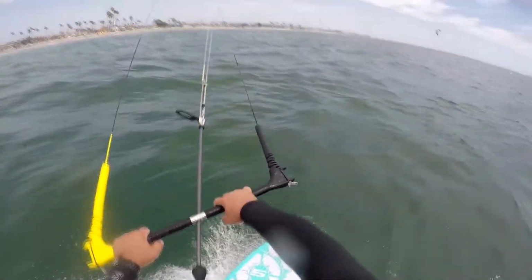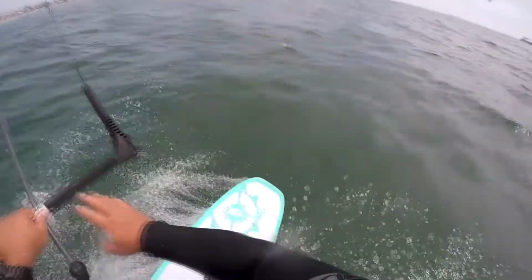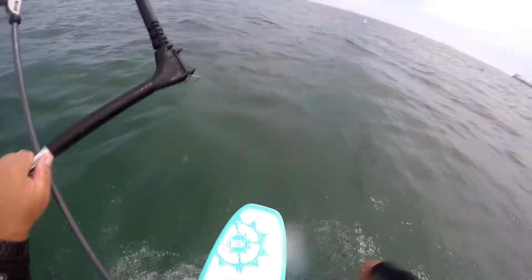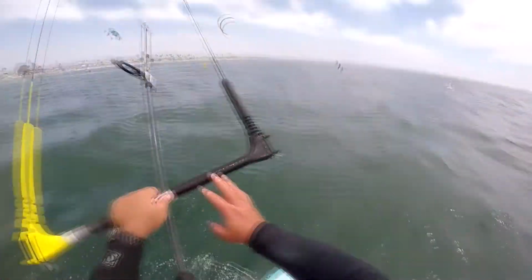The arms are short, so it's tough. I'm always having the bar way in, and that doesn't like to fly that way. So especially the Contra, you know, it's slow, but once it goes, it has a lot of power.